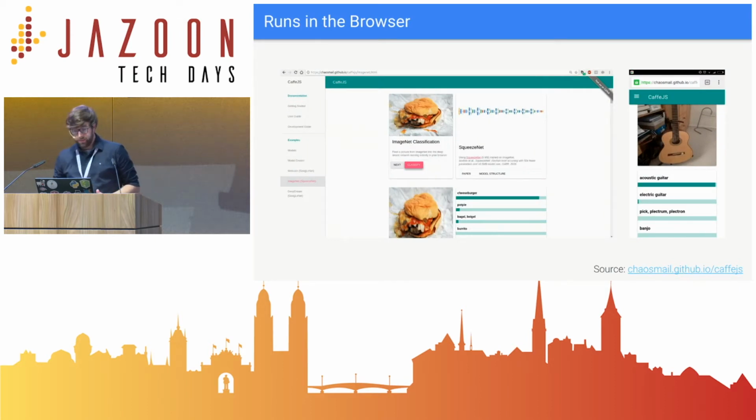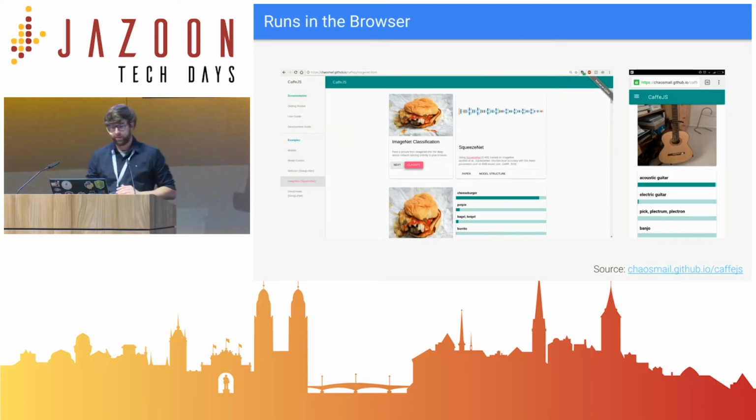So here are a few screenshots actually. I forgot to say, everything is running in the browser, from the presentation to the demos. All the screenshots that you see are made in the browser. The slides are also available to you, so you can run the same things on your smartphone or in your browser actually right now.